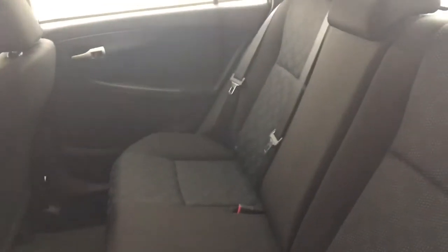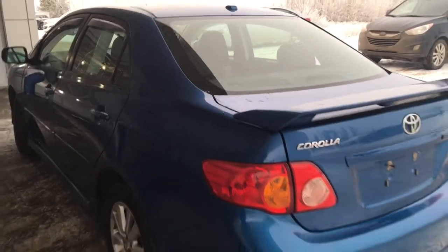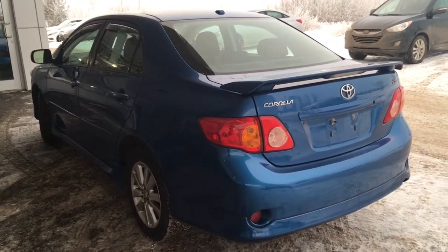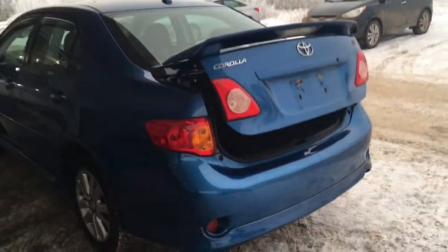And then looking across the back, we have our rear 60-40 split back bench seat. Of course, all the child safety locks and anchors that you'll need. And then in the top here for the seatbelt, we actually have a really great holder that you can take in and out. Because with the 60-40 split, and I'll show you in just a moment, of course, we can fold all those seats down. Grabbing the keys, and of course, looking at the back window, we do have the defrost, and we have a very nice spoiler against the trunk. So to open the trunk area, all you do is you simply hold the button on your remote. And just like that, the trunk opens.